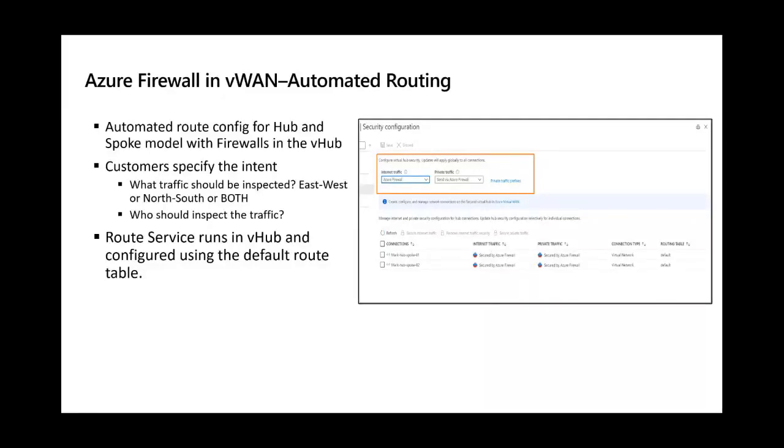So this is how the automated routing works, and this is a snip of when you have Azure Firewall Manager and Azure Firewall in a virtual WAN scenario. As you can see over here, for internet traffic you can say it goes through Azure Firewall, or you can say it goes through a third party. For private traffic, you say send via Azure Firewall or send directly. So you have that flexibility to define how you want the traffic to route. And you don't have to configure UDRs or anything; this is all in the virtual WAN dynamic routing, which takes care of the traffic routing. This is where you can see the option for how you want to do it.